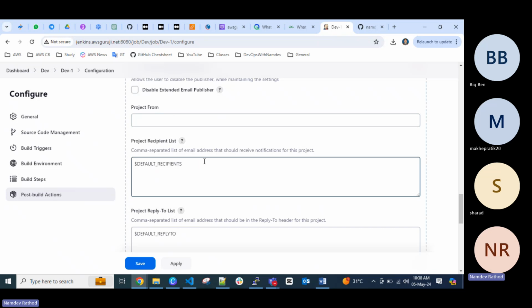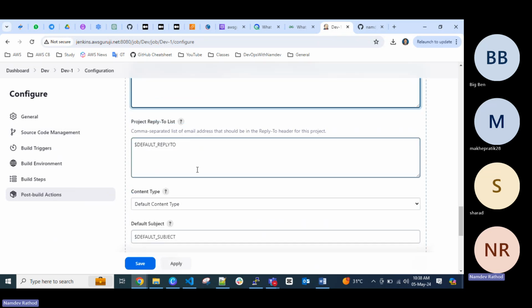We need to add the recipient address here. Let's say how we can add separately, comma separated, right? Okay. So every time the build succeeds or fails, you will see that success or failure message. So at least you can get the idea whether the build is running properly or if there are any failures. You can go to that particular build and open it and you can see the output, what went wrong there or any other message.